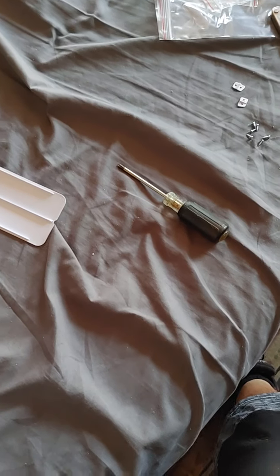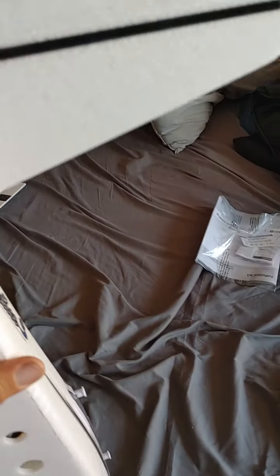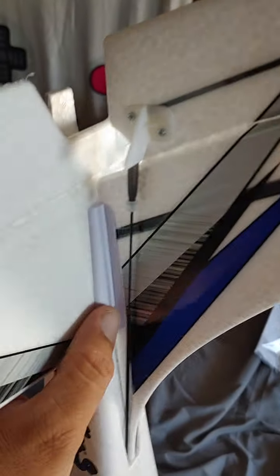So if yours is too big, just get a smaller one. Maybe one of those ones you get with an eyeglass kit or something. I don't even know. Anyway, mine barely fits. We're good there. So now mine's installed, nice and tight. Whenever you push that in, you can hear a tiny little audible click, and that's how I knew it was pushed into place. So now it's looking much more airplane-y than before.